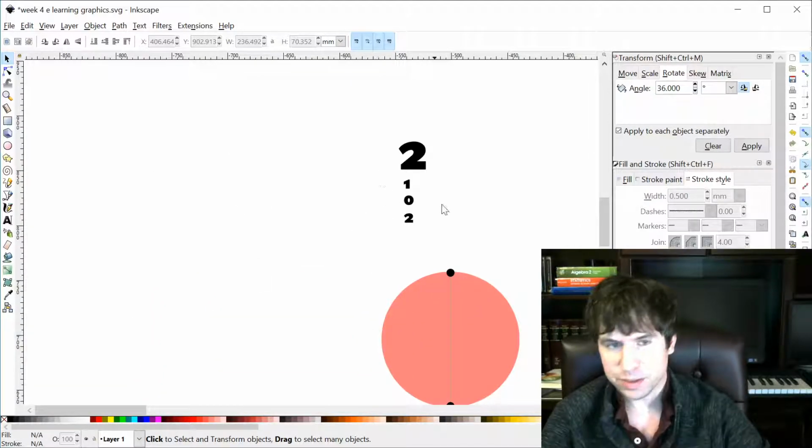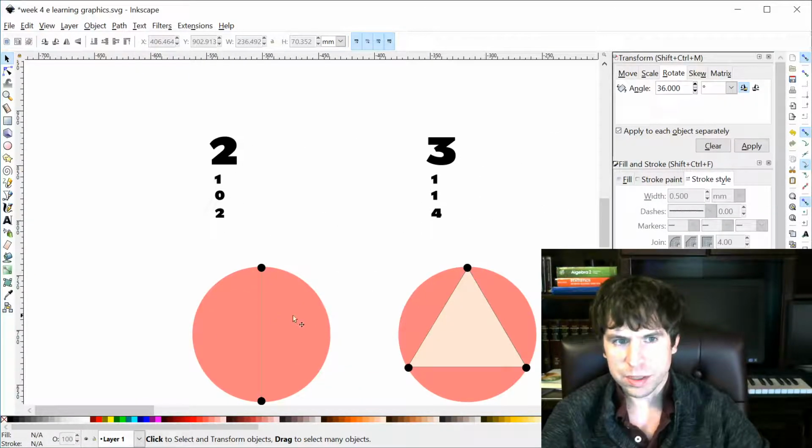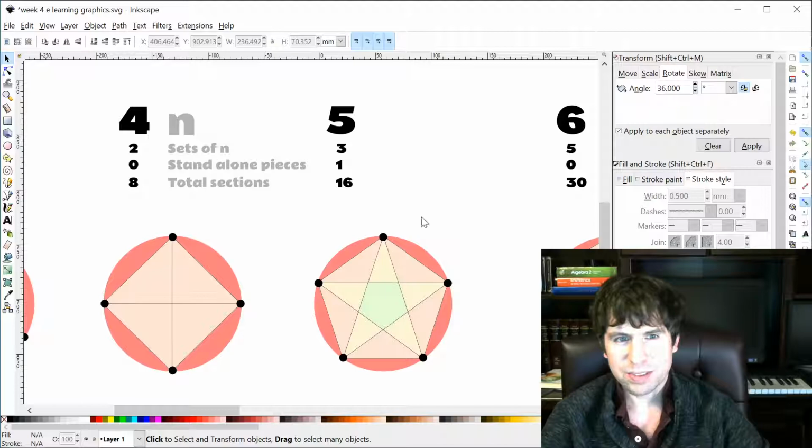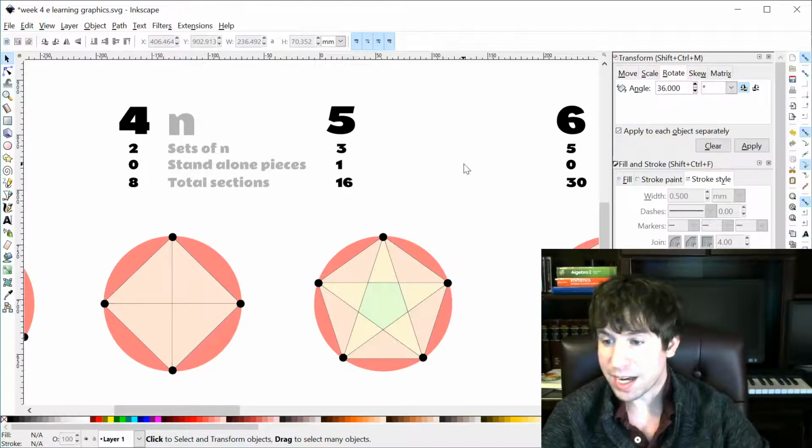It doesn't cut the board, so with 1, it would be 0. With 2, you have 1 set of 2. With 3, you have 1 set of 3, so 1, 1. With 4, you have 2 sets of 4, so 1, 1, 2. With 5, you have 3 sets of 5, so that's 0, 1, 1, 2, 3, 5.